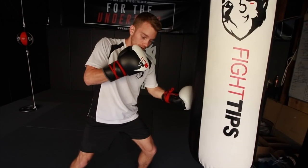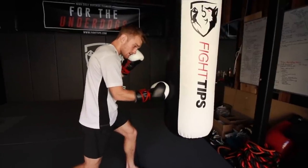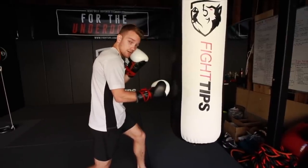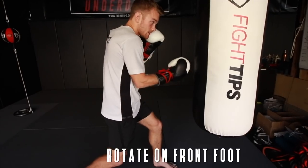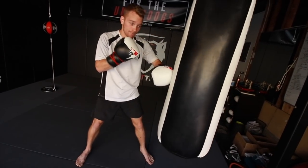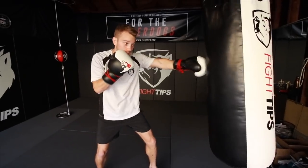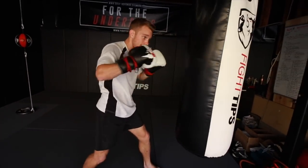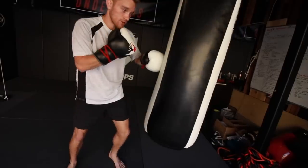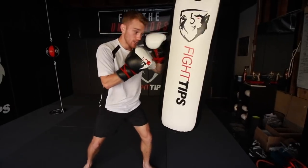From here, I'm going to lift this hand up to my head and rip the other hand to the body. Now I'm loaded up — all I'm going to do is extend my legs a little bit as I rotate, and throw that hook. Put the weight in the rear foot and rotate on the lead foot. So all together: combo number three is uppercut, uppercut, hook to the head. And again, we can combine this entire combo starting with the jab, cross, jab — cross, hook, cross — then lower my level. You can see after throwing that right hand, bring the shoulder towards the opposite knee: uppercut, uppercut, left hook. Break the tempo up and keep it full.